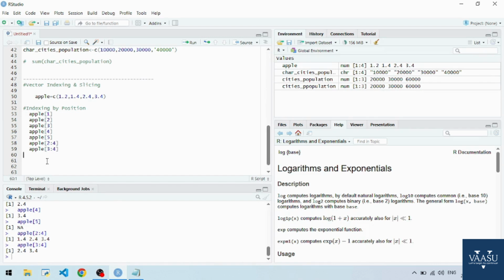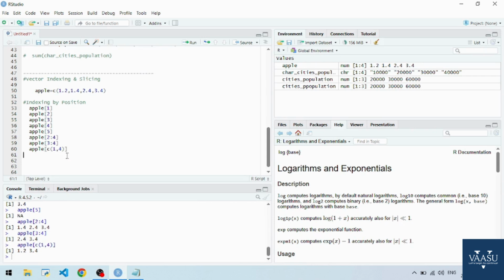Apart from this, if you want a list of values, for example the first value and the last value, there is also a way to get that. With apple as my variable, I can define a vector inside the square brackets, using c with simple brackets, as a vector always uses simple brackets: 1, 4.